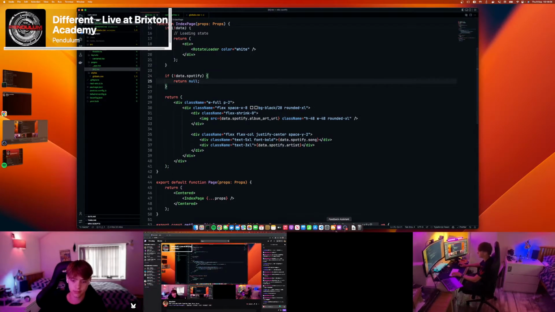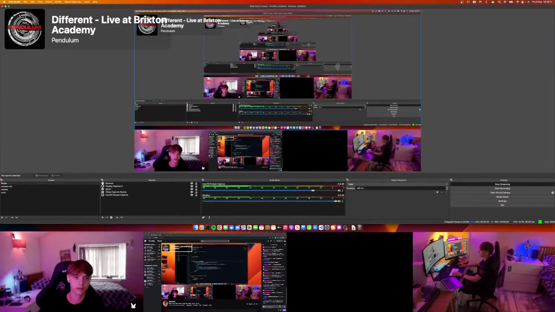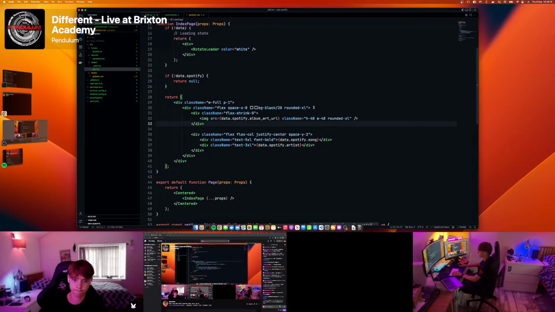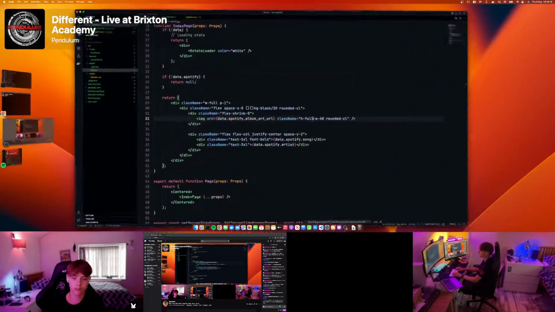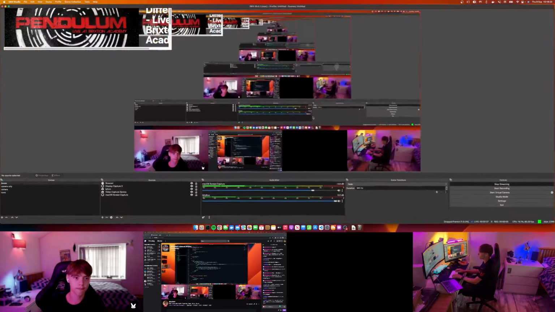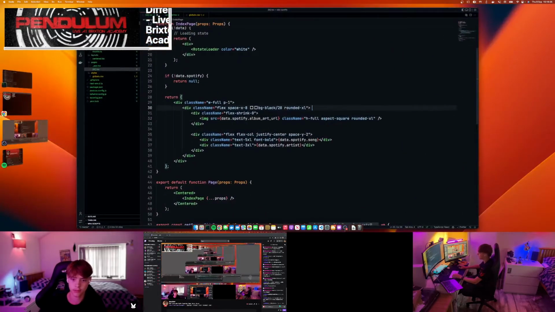Okay, so let's get rid of these bars. So like P1. Yeah, that's right. That's not right.